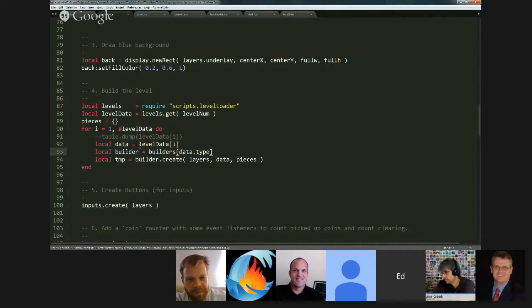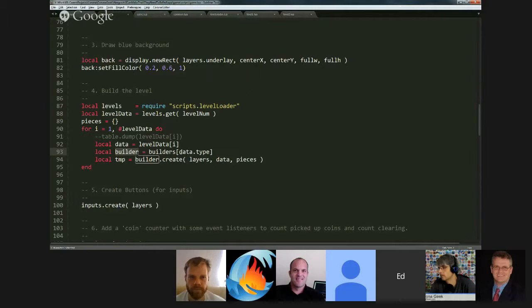So typically when I am digging deep into a table and extracting one element, I will take that element and put it in a local variable inside my loop, and then use that to reference any fields or values in the table. It's a little bit quicker execution-wise, and it's easier for me to type it and understand what's going on. So extract the current element we're looking at, put it in data, and then determine which builder goes with that.